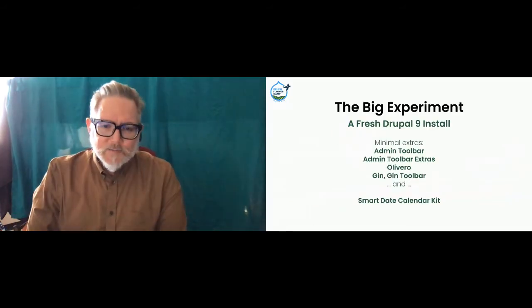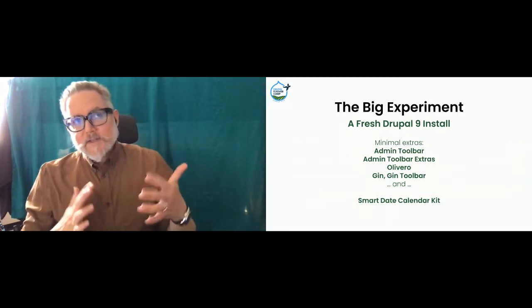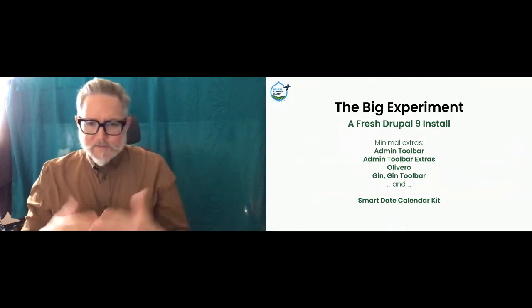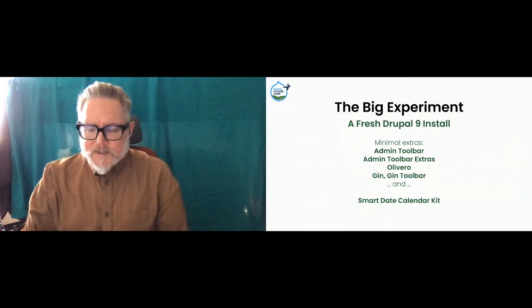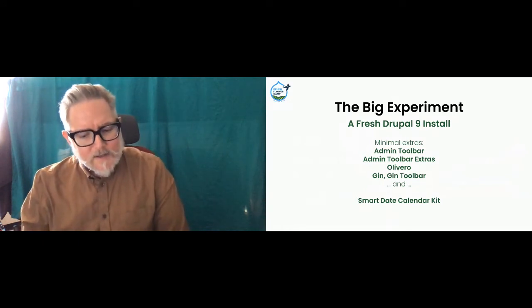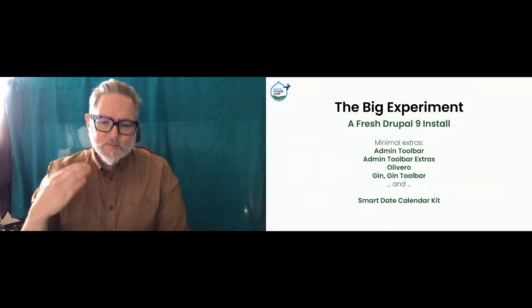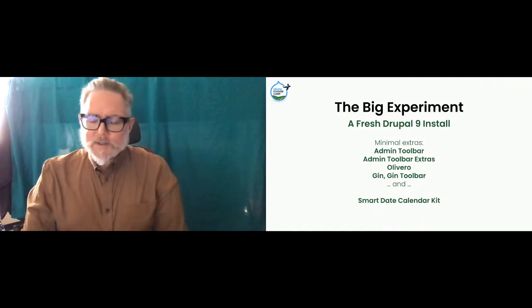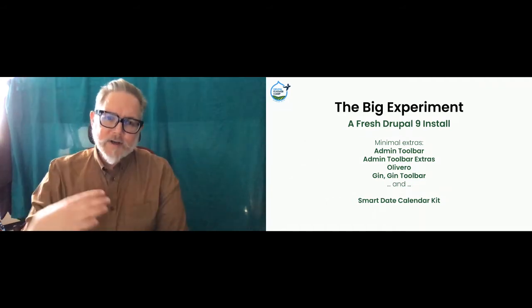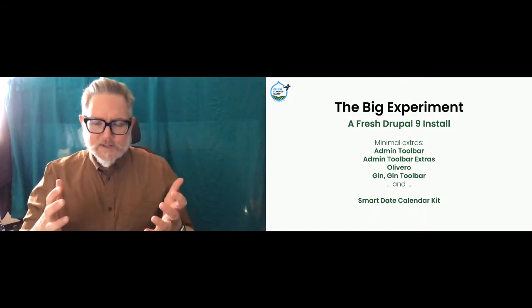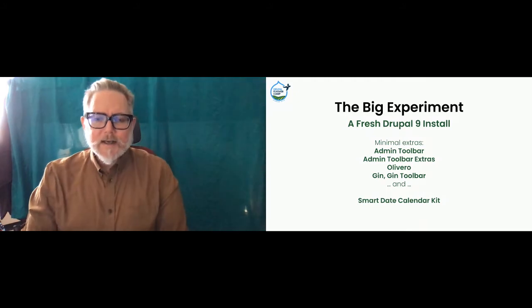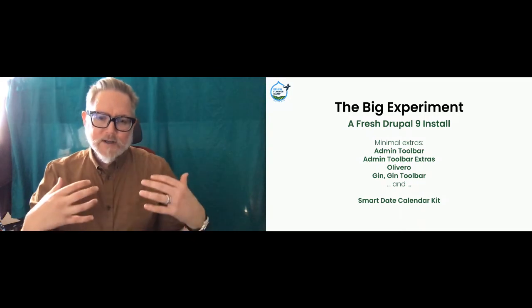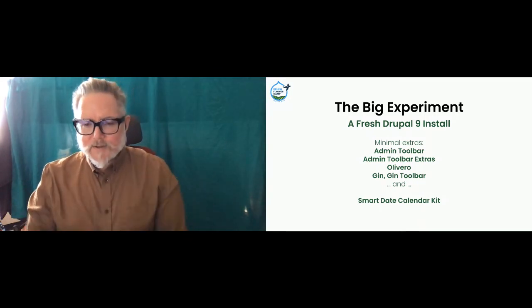Wanted to do something a little different with today's session. I've given similar talks at a couple of other camps, and I feel like I have the demo down to a pretty good science. But after the last session that I did, it occurred to me that I definitely needed to make sure I do a clean install of Drupal before I get ready to do a demo. And I thought, well, what if I actually started from a clean Drupal install, and then during the session, I can install this Smart Date calendar kit and then basically show you things that you're going to get essentially out of the box. So we're basically going to set up Smart Date in real time, and then I'll show you what that process looks like.